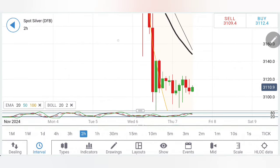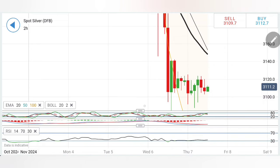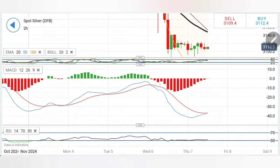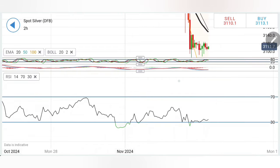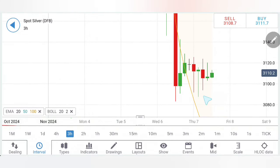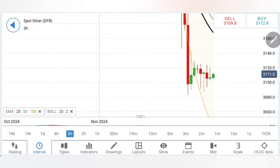On the two-hour chart, a greater resistance is observed at the 3120-30 zone. Let it break past this zone. The current pattern shows: drop, retracement, drop, retracement, then resistance — once it breaks beyond 3120-30, a movement towards 3140-50, or in fact 3150 and higher, could be seen. The Stochastic has dropped and the MACD is crossing over for buys — let it confirm the reversal. On the three-hour chart, higher lows are being formed alongside lower highs — the market must break out of this compression zone, either dropping below 3080-90 or trading beyond 3120-30 to confirm a breakout.